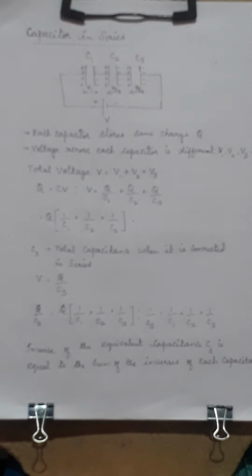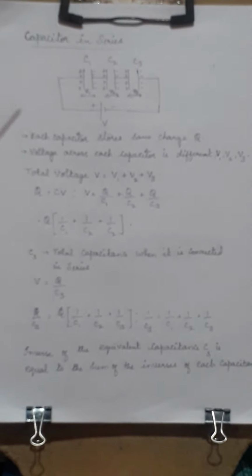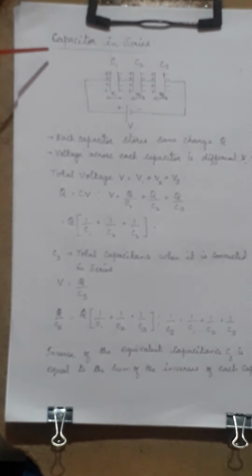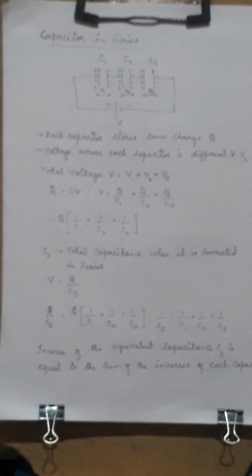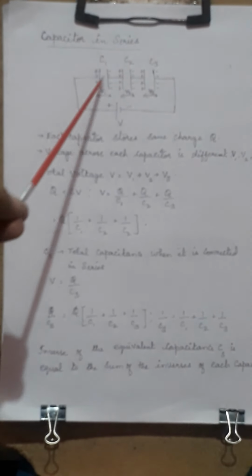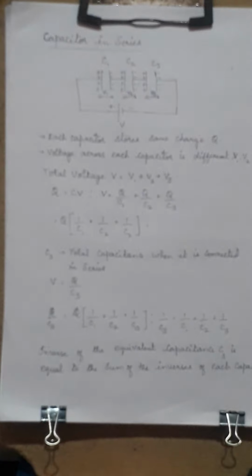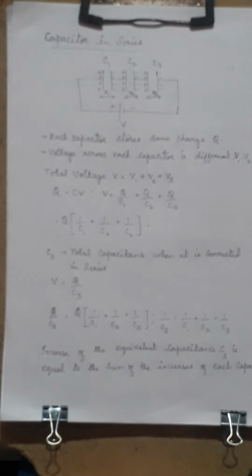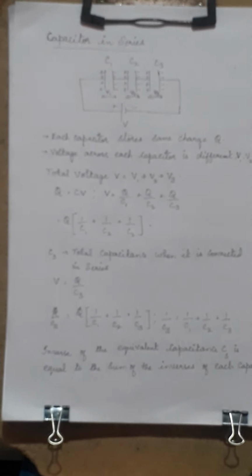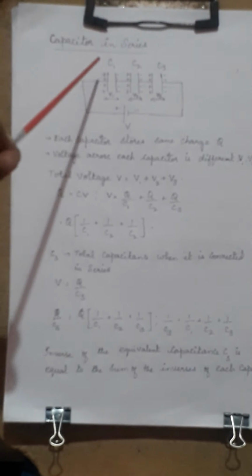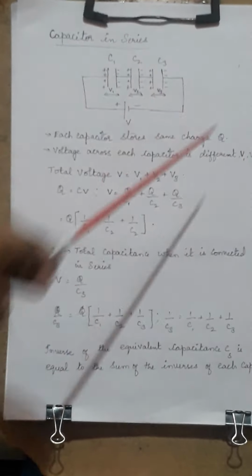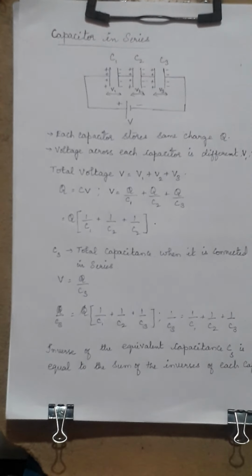Now the chapter continues, and you are going to study capacitors in series. What's the meaning of series? Something connected one after another, like how you are seated. If there are 3 students on the first bench, then the second bench, then the third bench, I will keep on counting from here till here. That is what a series is.